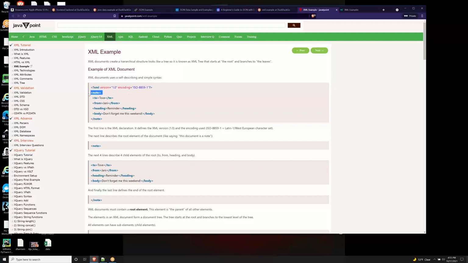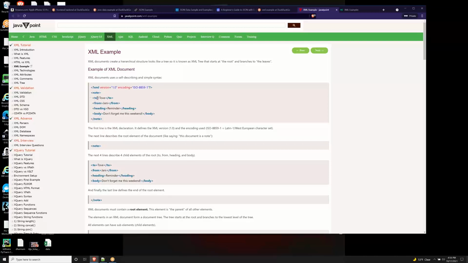And then you have a main tag, called a tag or a node, a main node, and inside you have subnodes. Same thing as what we saw before, but this is how it looks. You have an angle bracket, and then you have the name of the tag. For every tag that is opened, there has to be a close tag. So you put a backslash, and then you end the tag. For everything that is an opening tag, there has to be a closing tag.